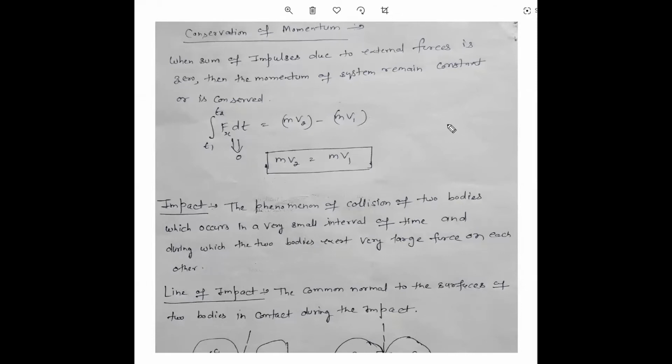The impact means the collision of two bodies. The two bodies are going to collide. During the collision, they exert a large quantity of force on each other. ठीक है, दो बॉडीज हैं एक दूसरे के ऊपर, फोर्स का मैग्नीट्यूड है, that is very large, and that contact is maintained during a very short interval of time. This contact occurs in a very short interval of time, then we call it an impact.